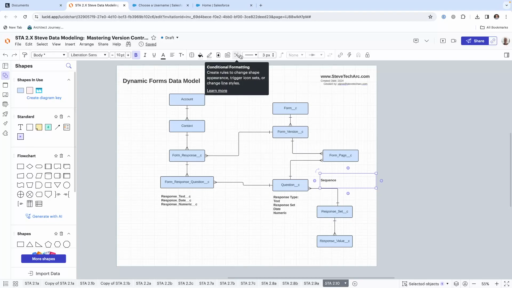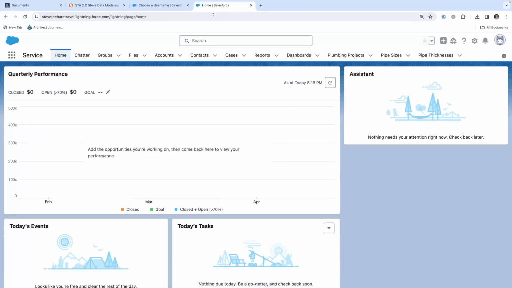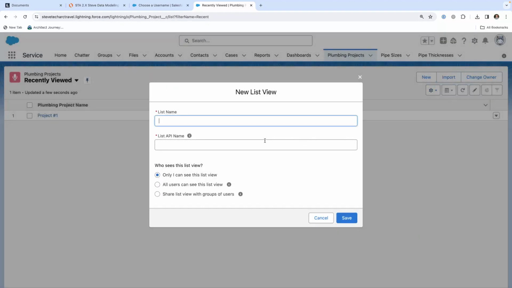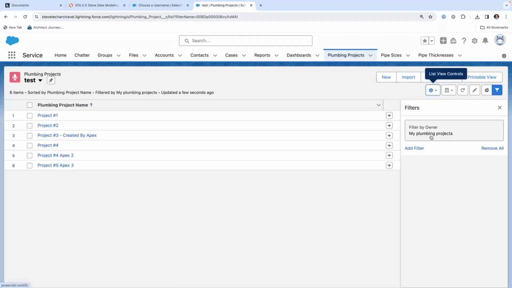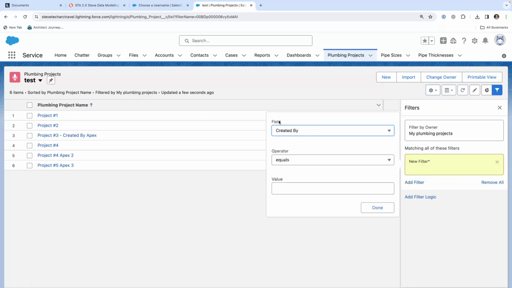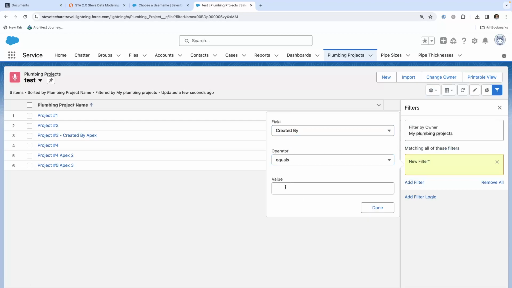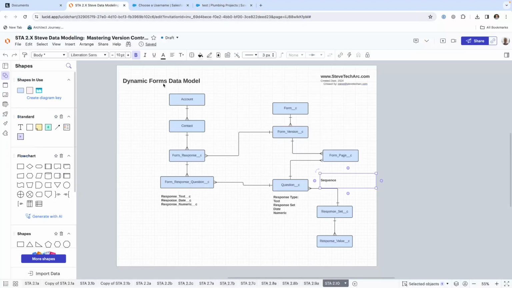And the way we're going to implement dynamic logic is we're going to model it after Salesforce. It's a really good model, and I've used this long before Salesforce, but it's very clean. We're going to look at a list view. If you just look at a list view, we're going to go test, test. But what we're going to look at are the filters. So there's the concept of filters, and if you add one, you're going to have a field, operator, and a value. Okay, so we're going to follow this paradigm.